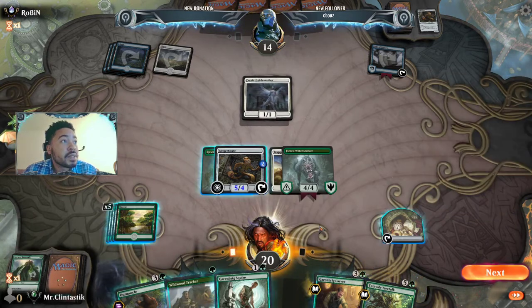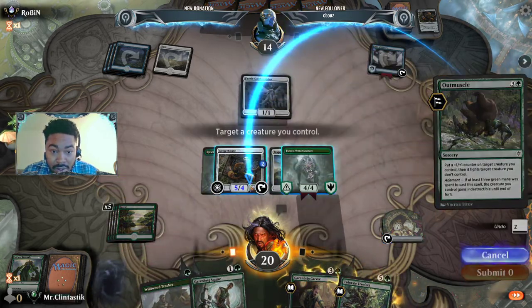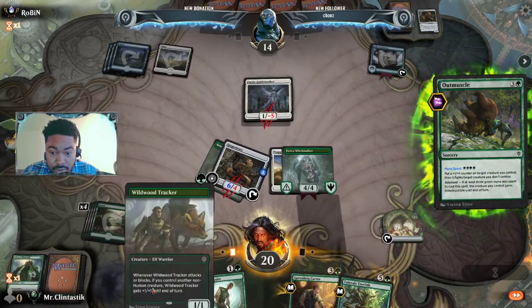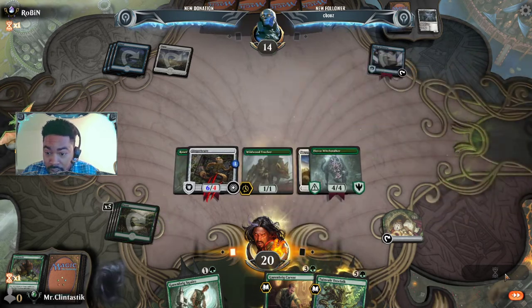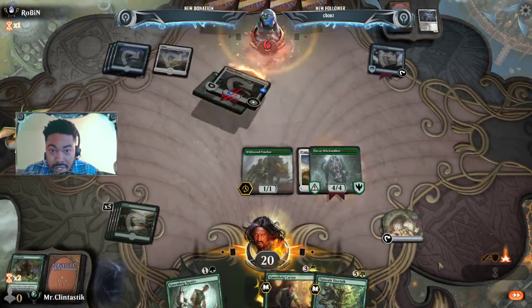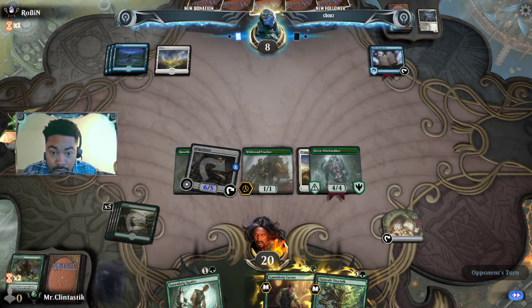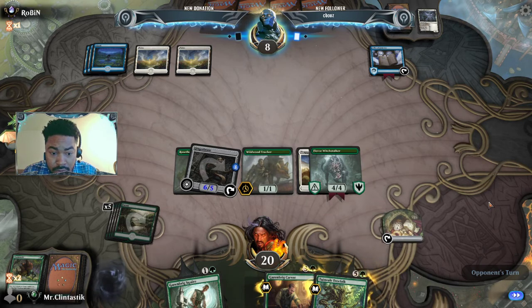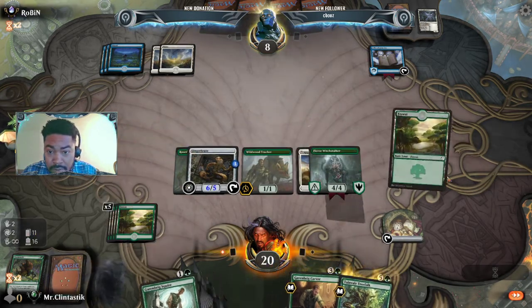Okay. Okay, we're slowing them down on all that hoo-ha. Kill that. Play Wildwood Tracker. Swing in for 6. Alright. See if we can stabilize. Like they're only milling us for 2 at this point.